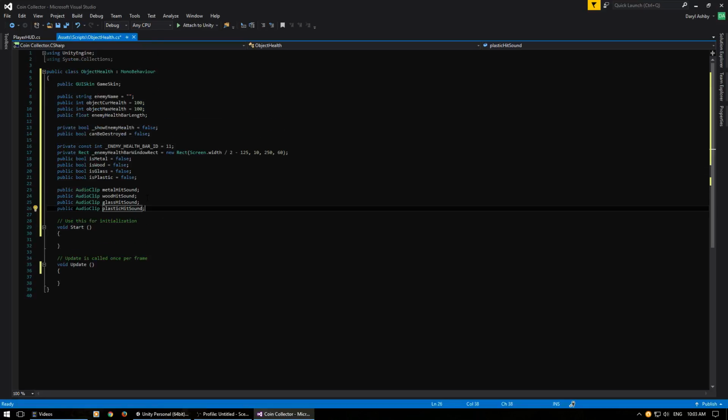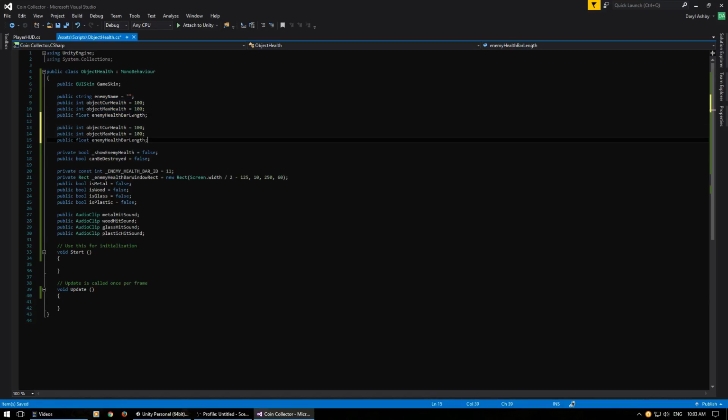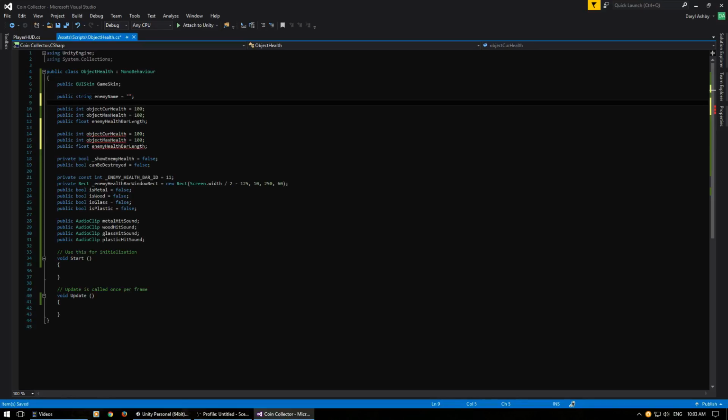Now what I want to do is go further down. Actually, I'm going to copy this here and into here, and I'm going to put this stuff here, which is going to be armour.